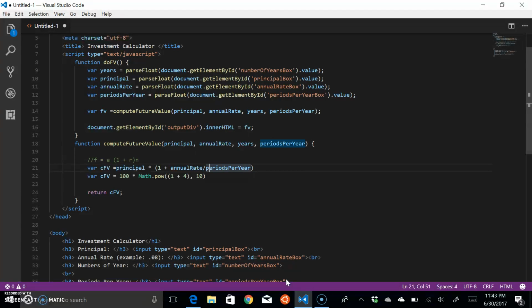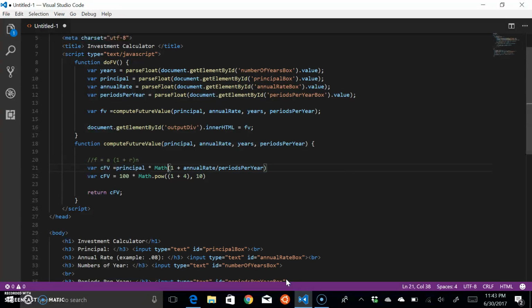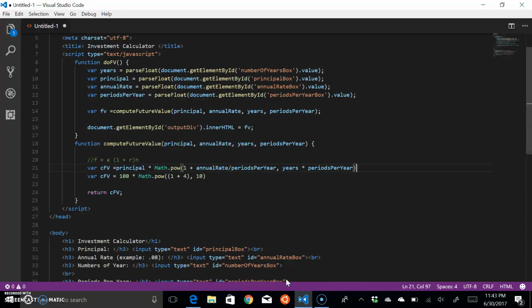And then that is supposed to be taken to the power of the total number of periods. So that's periods per year times the number of years. So years times periods per year. Alright, put this right here.